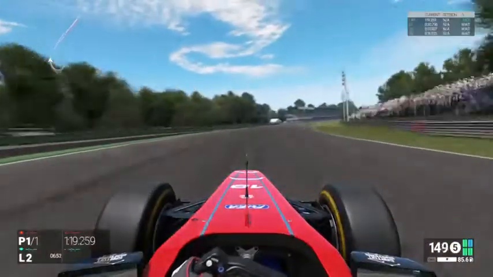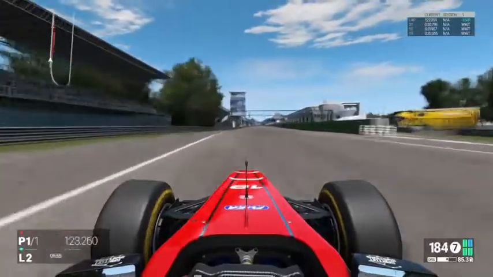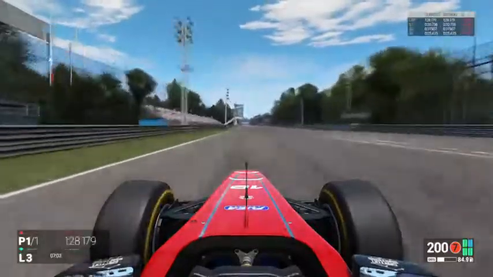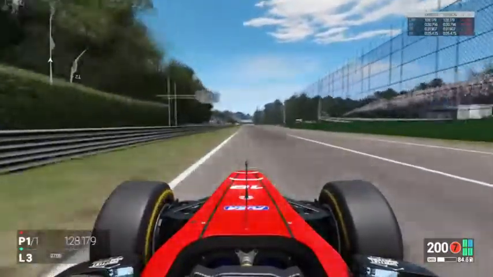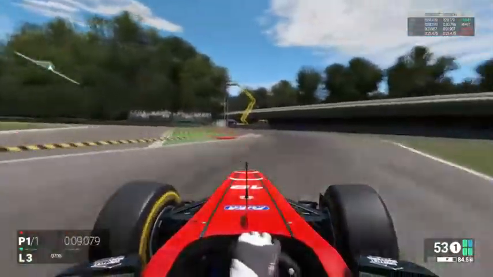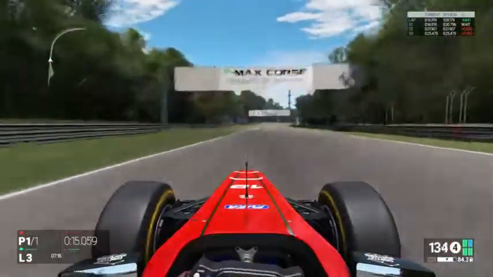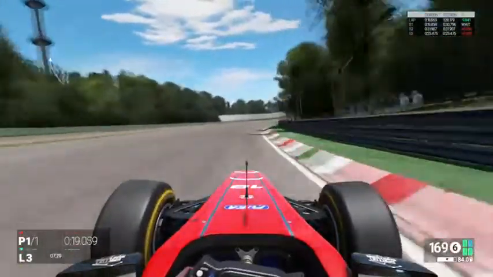Now the only change I have made to this car is elongating the gears, and I can guarantee you that lap time will come from perhaps editing a few other things. I mean, I could go longer on the gears as well. So at the end of the day, if you're going around Monza, topping out at 200 miles an hour before you get to the first corner, your gears are too short.